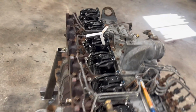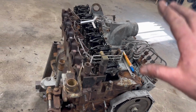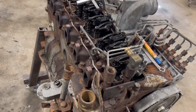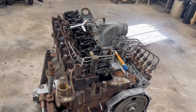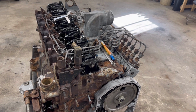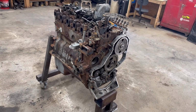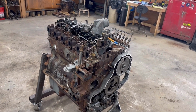Then off we go. So I'm going to do that before we come back and pull that injection pump, because again, these valve covers had to come off anyway. I'm putting a dual breather kit on this to alleviate some blow-by, and we're doing new valve cover gaskets, even though they weren't leaking. We're doing new ones because we're in here. It's six bolts, so not a big deal anyhow. We're not rebuilding this motor, but we're going to do everything we can within reason to make it run as good as we can on a budget. It's a while-you're-in-there sort of situation, and lashing the valves is absolutely one of them.